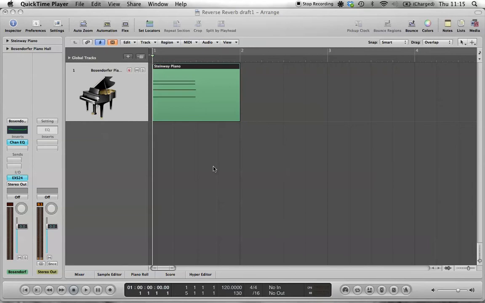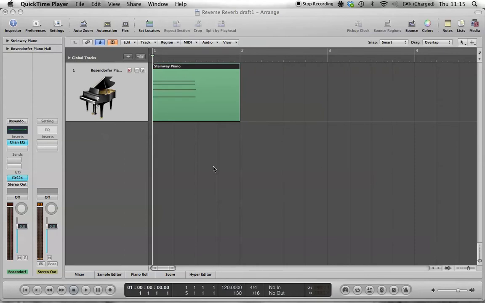Today we're going to be looking at sound design and specifically how we can create a reverse reverb effect. I'm going to show you step by step how we can do this. The first thing you'll need is a sound. It can be any sound you want. I've used a piano, but it can be a guitar, a vocal sample, or a percussive sound, depending on what you're going to be using and what kind of effect you're trying to create.